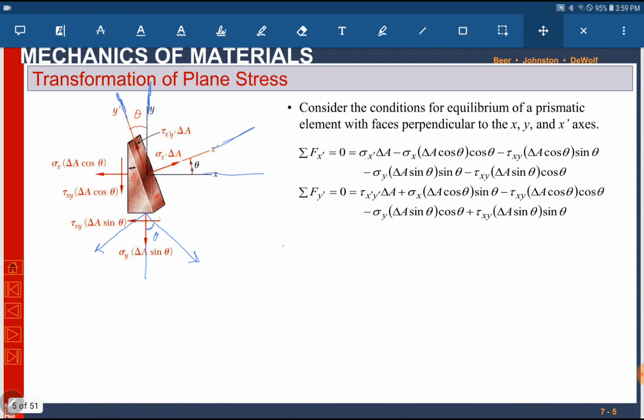Okay, then this force can be converted into two components. Let me do them one by one. Okay, this force is converted into two components. Summation of forces in x dash direction is equal to 0. One of the forces in x dash direction is sigma x dash delta A. The component of this force in x dash direction is this one, and it is equal to sigma y delta A sine theta. This was the force, and again sine theta for this component, because theta is with y dash direction, so it is the x dash component, so it is sine theta. Okay, so this component is here.